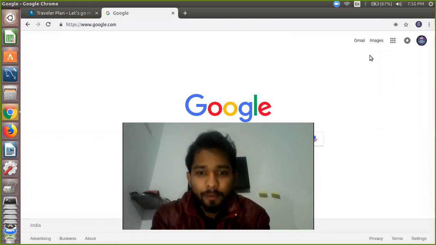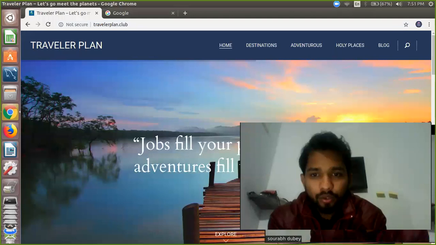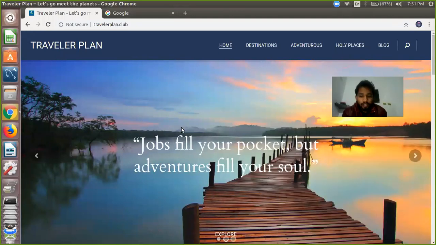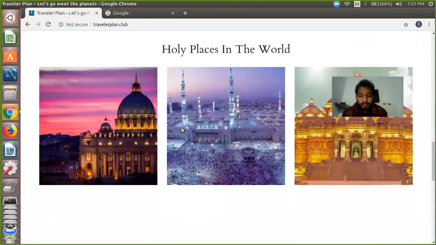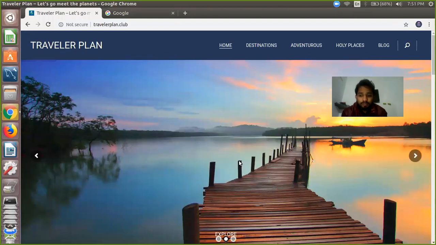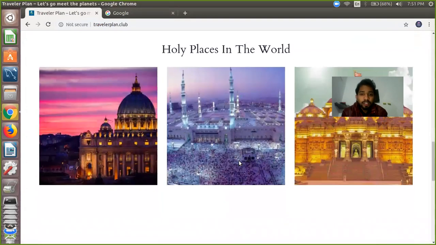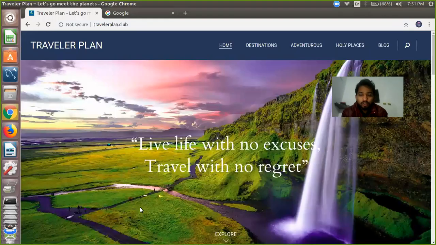Hello, today I'm going to show you how to take a screenshot of an entire web page. Okay, so we are going to learn how to take a screenshot of the full page. Let me show you. This is our web page. If we use only Control and Print Screen, we get only this visible screen. If I want a screenshot of the whole website's first page, how do I do this?